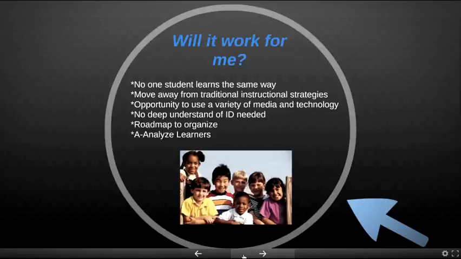Another reason it is suited for my learning environment is because I have students of different backgrounds, interests, and abilities. As I've stated previously, analysis of learners is important to this model. This model will help my learning environment because I will be able to help all students successfully learn through many teaching strategies. Exposing students to new strategies will also challenge them, but it is important they learn new skills using new methods.